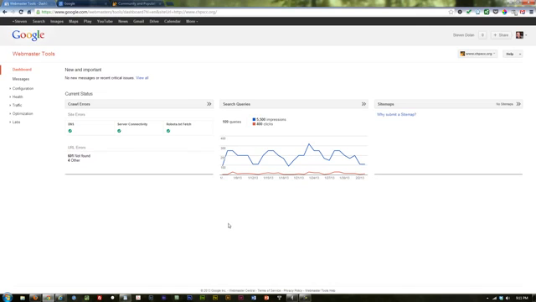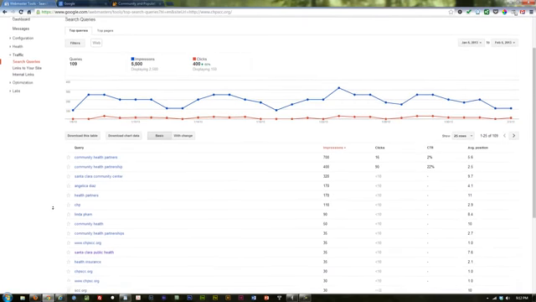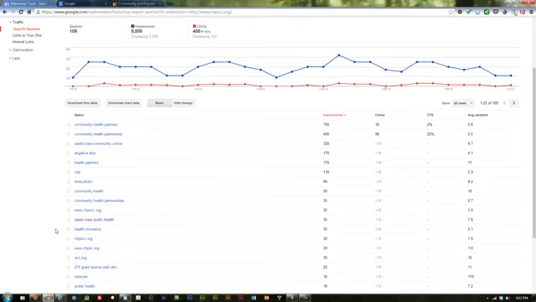I'm going to show you a couple of features on the site that I use most for the sites that I manage. The first thing I'm going to show you is under the Traffic menu, Search Queries. These are some search terms that Google has recorded users searching for that have resulted in your site being in the search results. So if somebody searched for health partners, then chpscc.org appeared in their search results. This is pretty helpful for you too. There are two main modes up here for search queries that you can explore. The first one by default is Top Queries. Again, these are the top searches that your site will show up under.